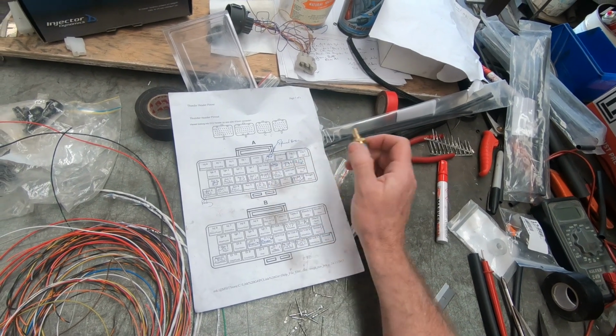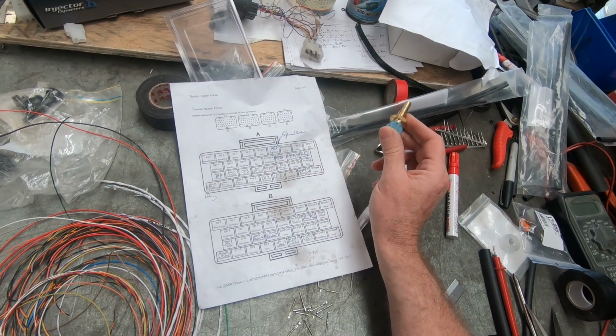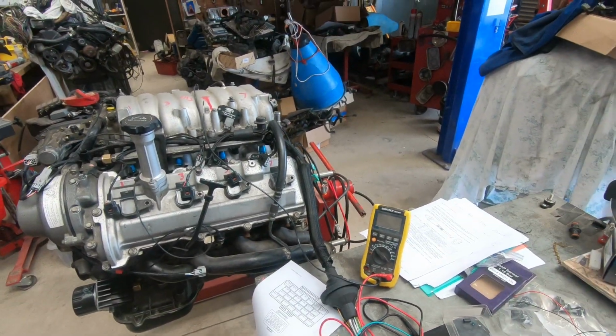I might go along this part of the pinout. So we've got a map sensor, air temp, and water temp. Okay, let's do that. As you might have noticed, the process is pretty much the same. Identify the wire, cut the wire, crimp the wire, shove the wire in the ECU. But I'm going to run you through all of it because there's some things that some people might not know about. So each one of these I'm going to do individually.